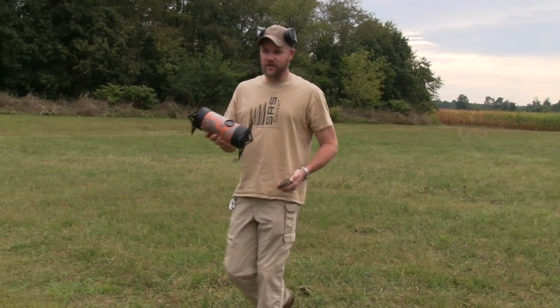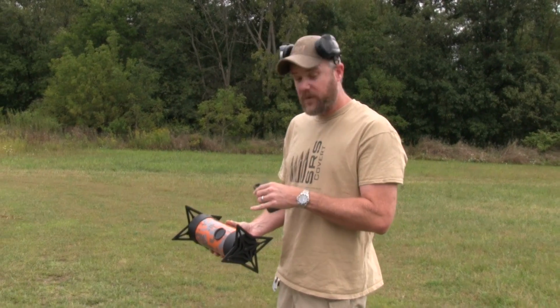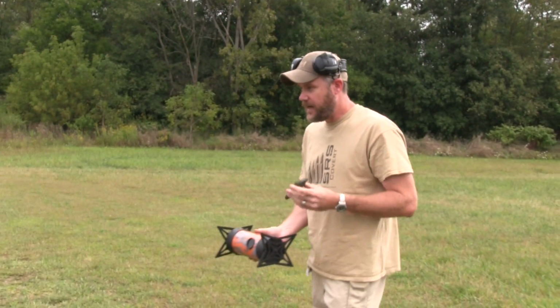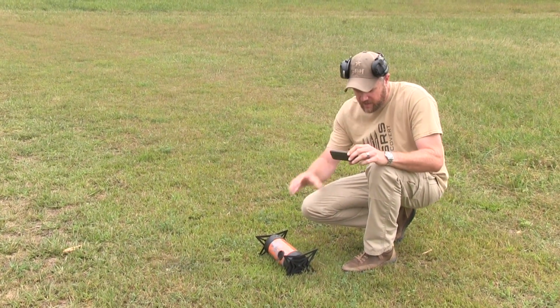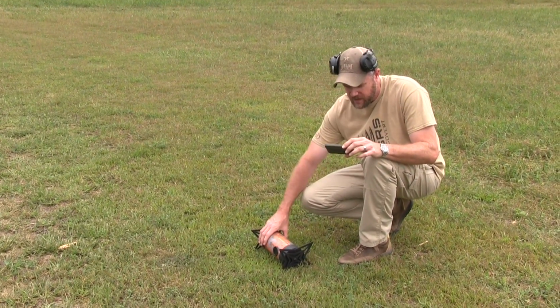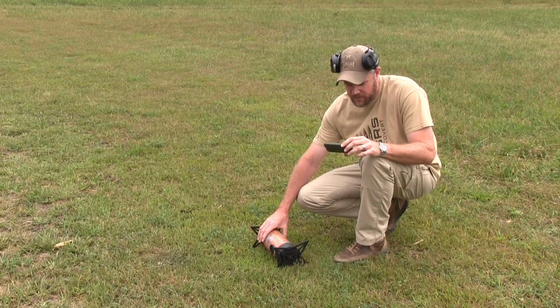So let's get going. I'm bringing the pod down to the 100-yard line, and I have my iPhone with me, and it's connected directly to the camera at the moment, so I can walk all the way out to 1,000 yards with my phone and align my shot. Here's where I'm going to hang my targets. I'm going to set this TargetVision pod here on the ground, and I just look at my iPhone and move it until I get it all lined up how I want it.